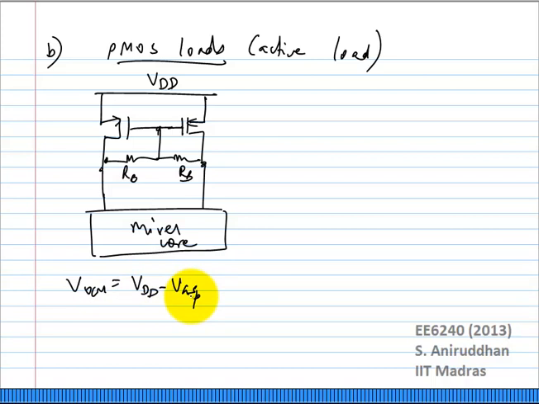What is the conversion gain? What does it depend on? Earlier conversion gain was proportional to RL. What does conversion gain depend on right now? RB and gdsP. Okay? If you don't want to give enough headroom equal to VGSP, so if VDD becomes very small, you want to have even better headroom, you need to give some kind of common mode feedback.